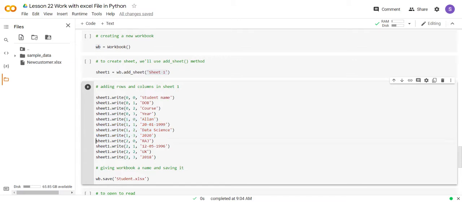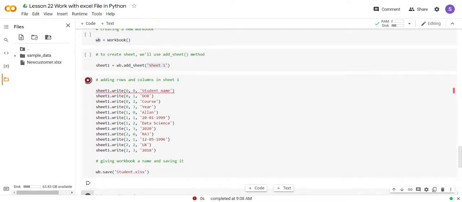And this is the third row with index value 2. I'm adding another data inside it. I'm feeding values inside it. And then we can save that particular Excel file or workbook with the save method of the file object, with the name of the file. So here we are giving a name to the file while saving it. And what is the name of the file?